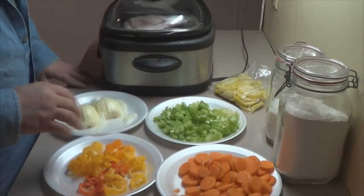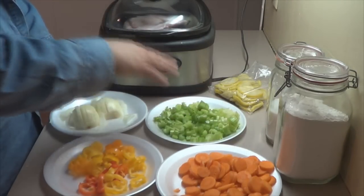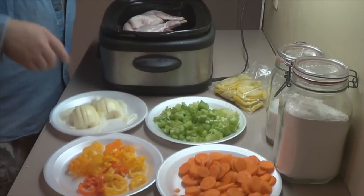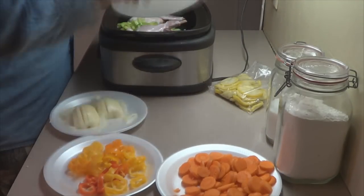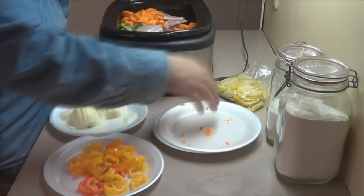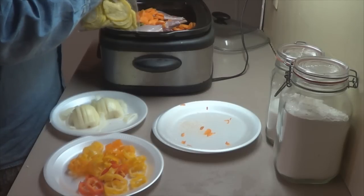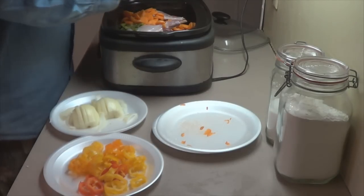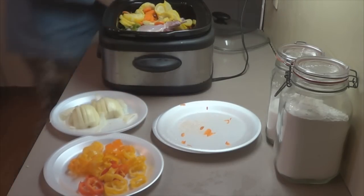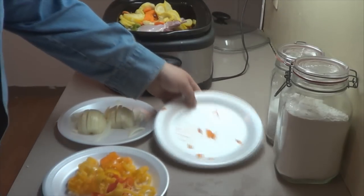All right, this is what we're going to put in there. Carrots. You can peel them if you want. I don't, but I do wash everything. Celery, onions, baby bell peppers, and some squash. All this stuff can go in there right now. Those can, and those can. I use paper plates too to cut them on, because it keeps me from having to do any dishes. Put some squash in there. Now we're not going to throw these onions and bell peppers in there right off the bat.